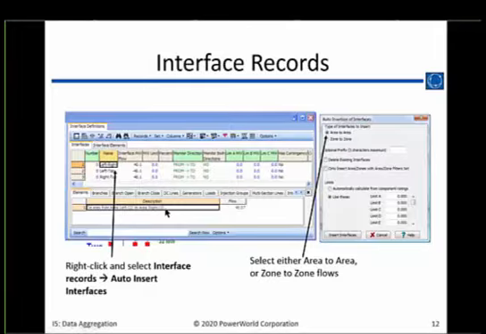But if you wanted to monitor it in a different direction, you could just use some of those other techniques that we did. You could manually insert it in the opposite direction, or you could right-click on it and say, insert the opposite direction interface. Or you could use this option to monitor the interface in both directions. But just know that if you do that, then you have to put limits in the positive and the negative direction in order for the limits to really be used. Otherwise, the limit will be 0 in the other direction.